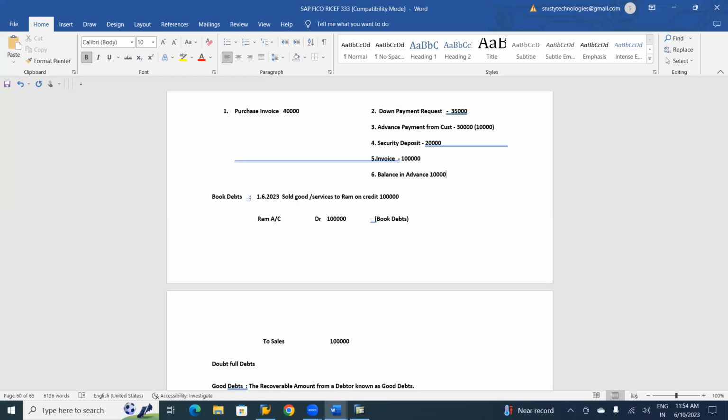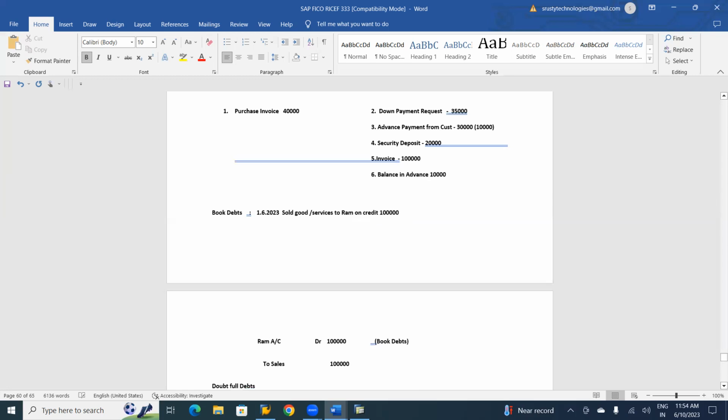Okay. We have raised an invoice, and the customer said that out of whatever amount he needs to pay, he is not ready to pay 5,000. Is not ready to pay how much? 5,000. So 7th, reserve for bad debts. Bad debts 5,000. Okay, clear?